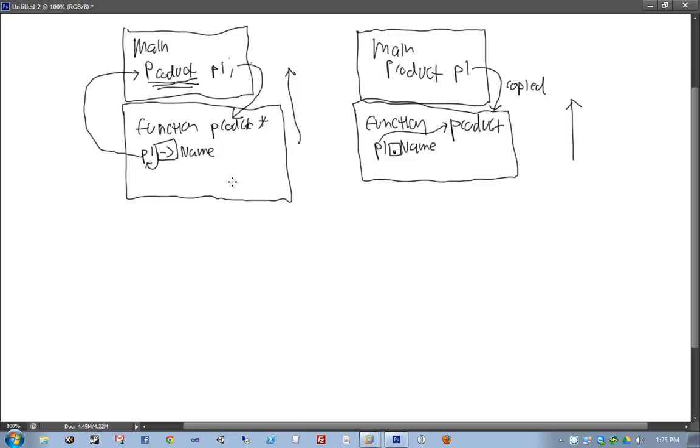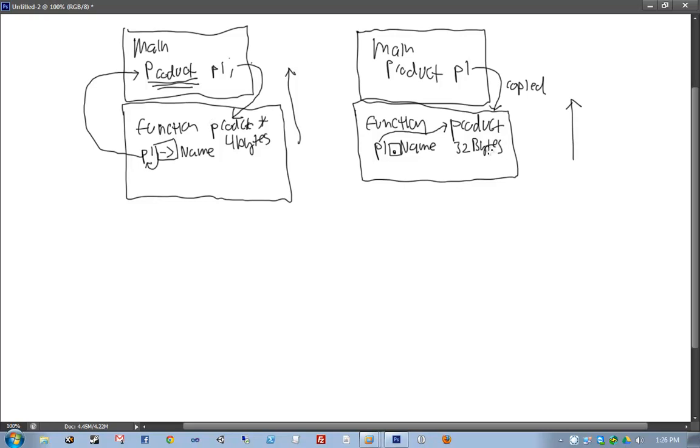I was going to say, presumably before either of them were popped, so when the two functions still are in existence, presumably in terms of the amount of memory they take up, the one on the right, the non-pointer version of it, takes up more memory. Yes. Whereas on the left, it's using memory directly from main. I believe it's 32 bytes for a string, I'm just going to guess. So this is going to have 4 bytes, and this is going to have 32 bytes.